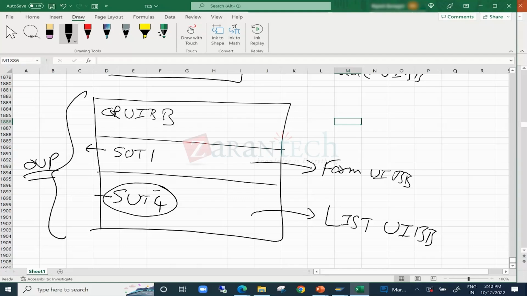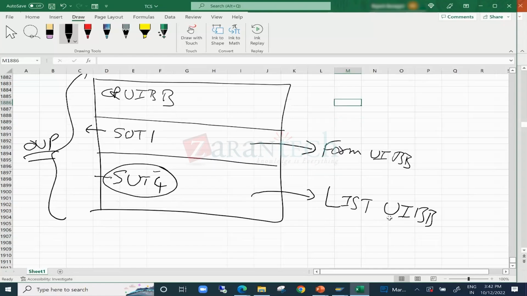Okay, fine. I'll stop here for today in case there are some questions or doubts you guys are having. Tomorrow we will create one OVP application, add these form UIBBs and list UIBBs, and do all the required configuration. We are not going to write a single line of code. Everything will be achieved via configuration only. We just need to follow steps 1, 2, 3, 4, 5. That's it, then your UI application will be ready. We are not writing anything because everything else will be taken care of by the MDG framework.